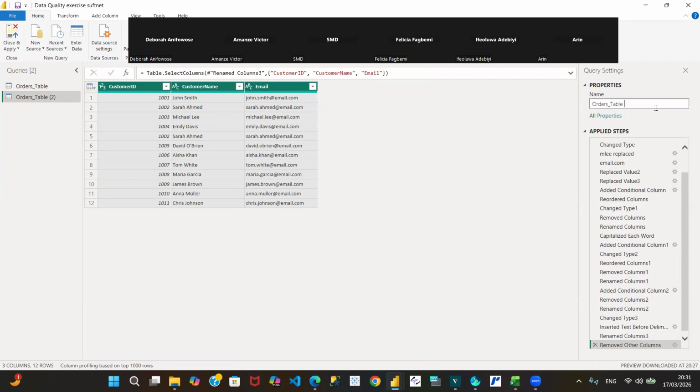I'm going to rename that to customer table. Customers, I can just leave it as customers or customer table, whatever you want to name it. Now this is not the end of it. I also want to be sure that nothing is repeated here. So I'll use either the customer ID or the email. Those are the two unique columns there, where if anything is repeated, then it needs to come off.